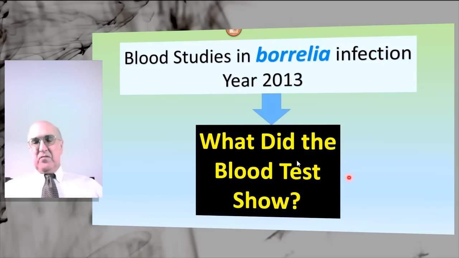Now, one exception to that rule is that if the doctor and the patient both witness the characteristic erythema migrans rash, which is what we all hear about, that's the rash that occurs at the site of the tick bite, and it's said to be a bullseye type rash. That's not true. The erythema migrans rash has at least 17 to 18 different varieties, and the bullseye type is in the minority of all the other 18 varieties.